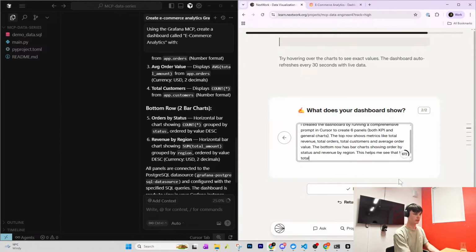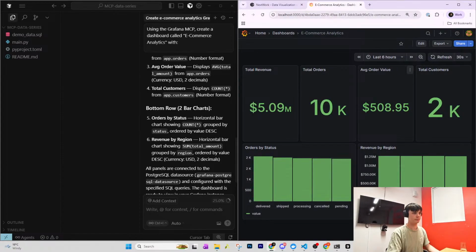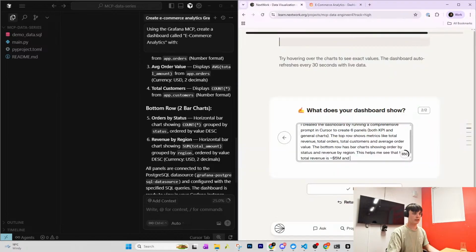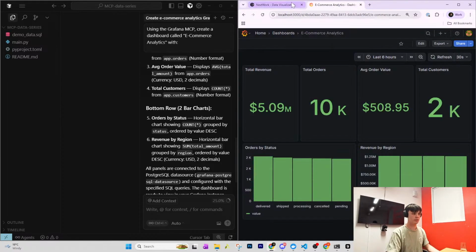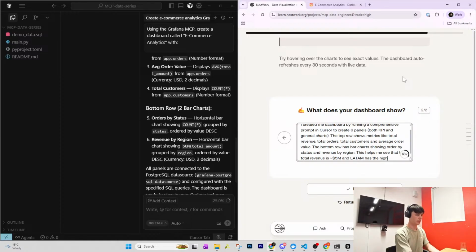That the total is around 5 million, and what is this? This is revenue by region, and this has the highest revenue by region. Cool.